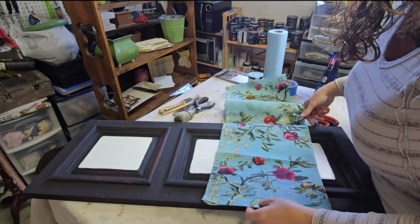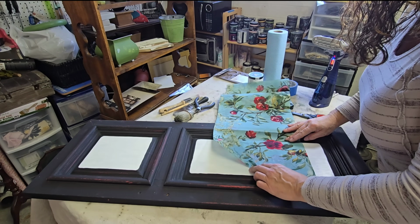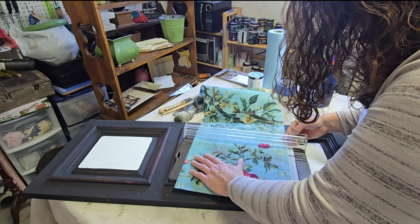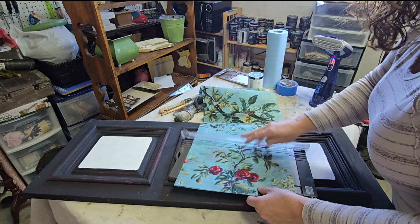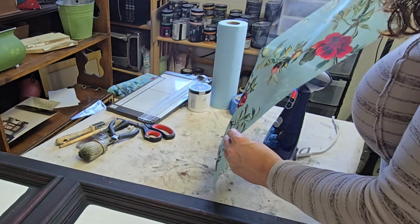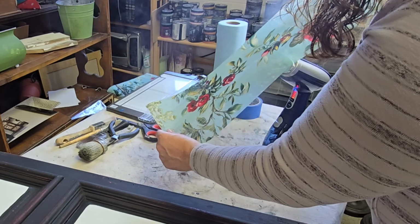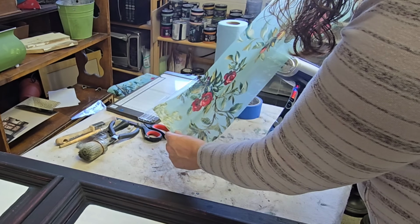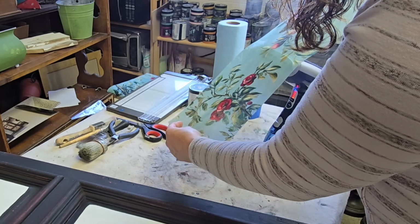This gorgeous new paper by Redesign with Prima is called the Velvet Nest. I decided not to put the bird on this door. I really didn't like the fact that it would have to cut off some of its tail to fit. So I chose the other end of the paper and I cut off the piece that I needed. And then as you can see here, I am steaming out the wrinkles before I lay my paper down.